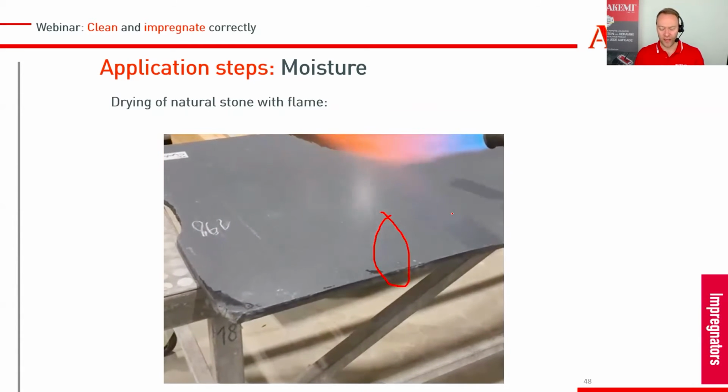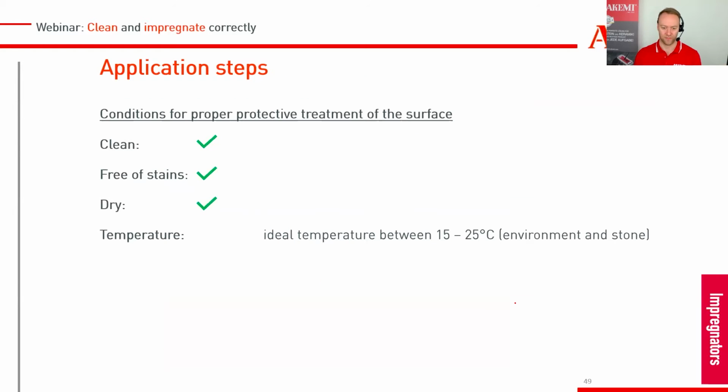So always do that when your stone comes from outside into the workshop, or when it was just cut yesterday and was still stocked in the workshop. Take these 2-3 minutes with a flame or a heat gun, but with a flame it's usually faster. Dry the stone until it does not form any water on the surface. Good, this was about dryness, but temperature is also important.